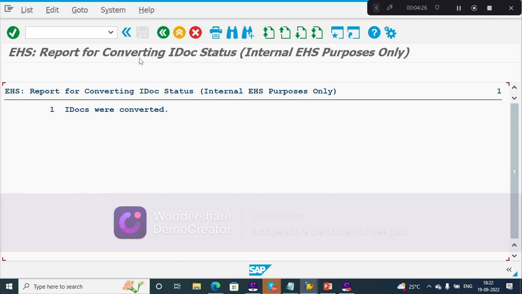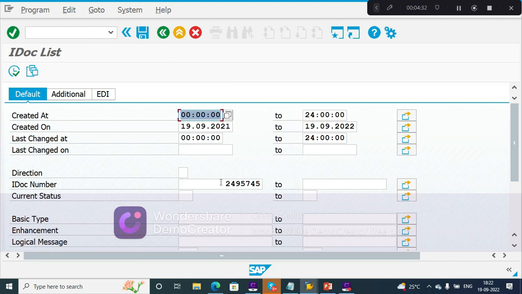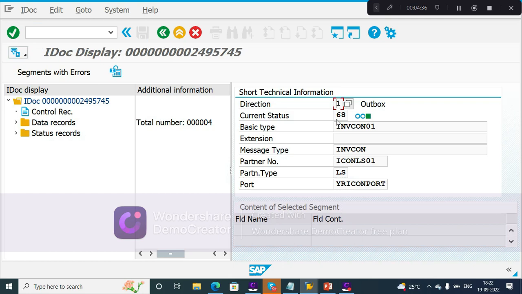So the IDOC was changed. Now again go back, give the IDOC number, and just execute it. Here it's showing status 68 in green color. So any status we can change to another status. That is possible by applying the program.